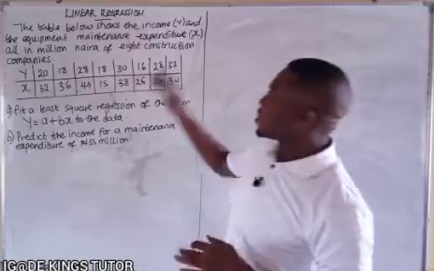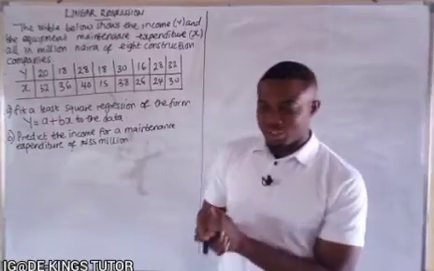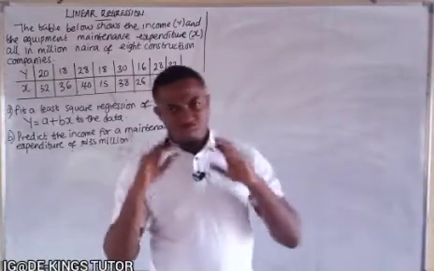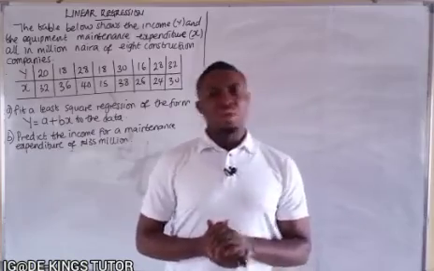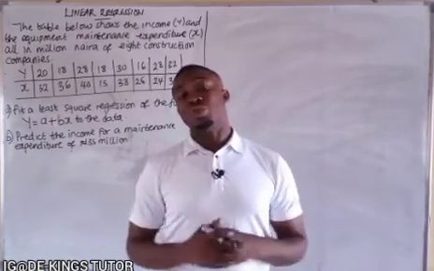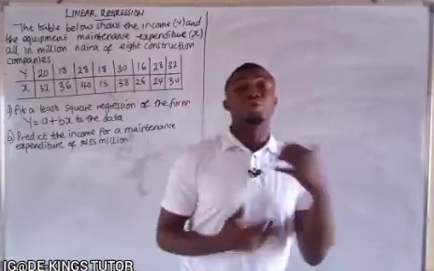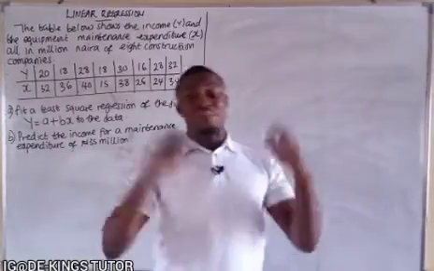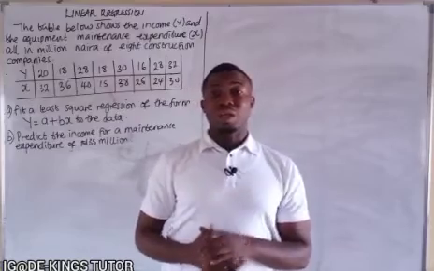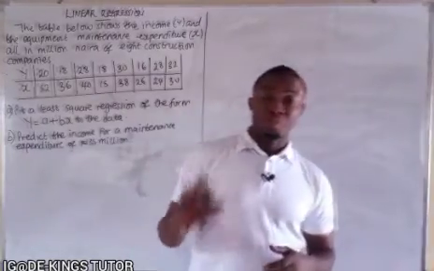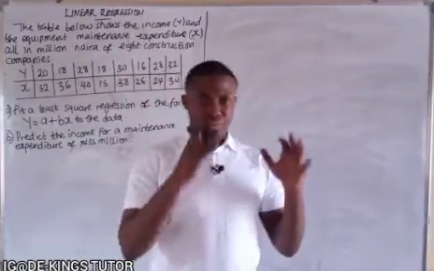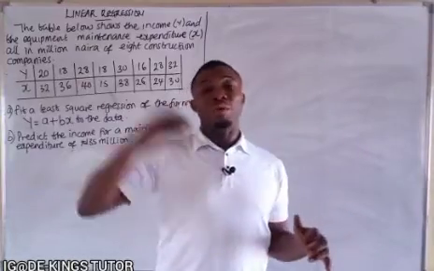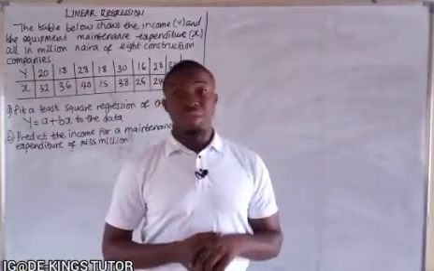Okay. Now, I want to solve a question on linear regression. What is regression? Regression tends to show the relationship between two or more variables. We have the simple regression, and we have the multiple regression, and the multiple regression tends to show the relationship between a dependent variable and more than one independent variable.